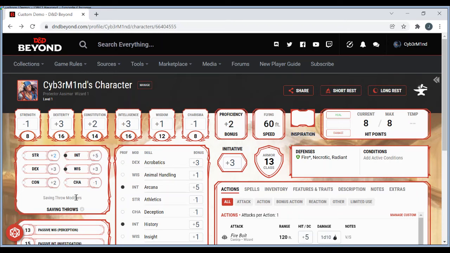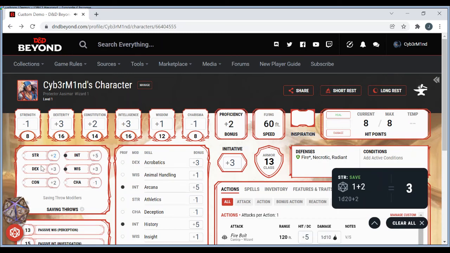So this message here, which says saving throw modifiers, that's only for official things. So for like an actual magic item, or from your race, or from the background, or whatever it is, that's going to affect your saving throws. It will list them here with bonus, penalty, or advantage, disadvantage. It won't show your customizations, but then you don't really need to.